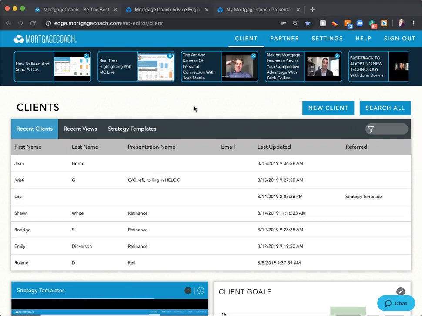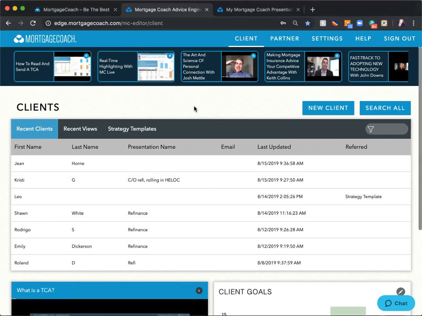book of business. Anyone not doing them, you're cheating yourself out of business, because on average, your past book of business, 15 to 17% of those people in that past book of business are touching their loan. If you're not touching them, someone else is. Someone else is capturing that business. Mortgage Coach is a great way to do that past book of business.